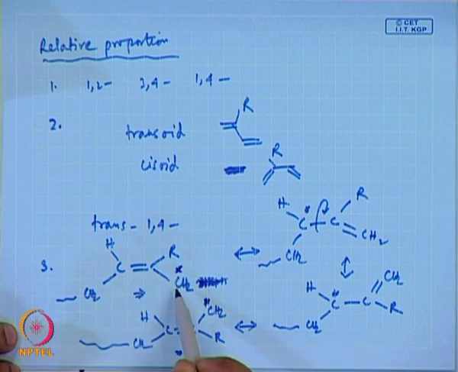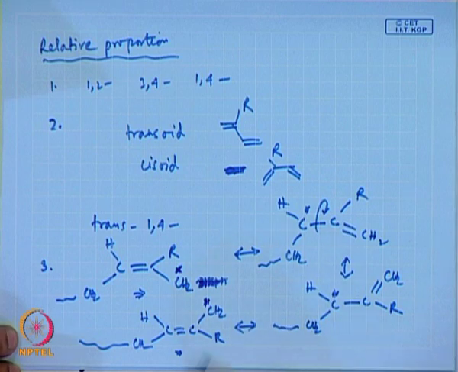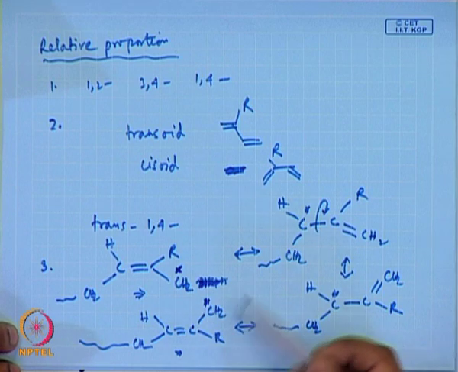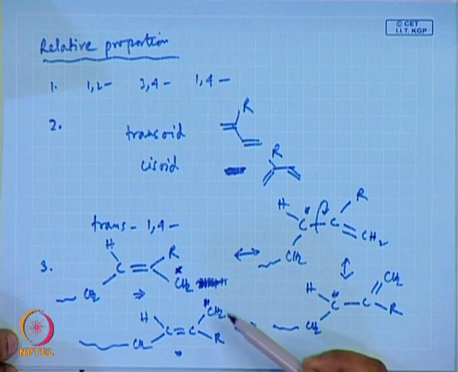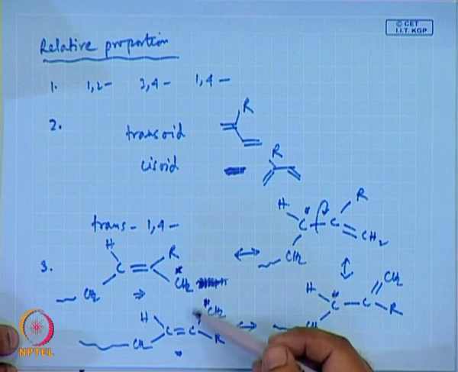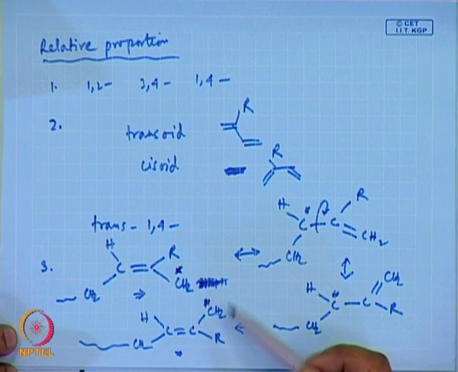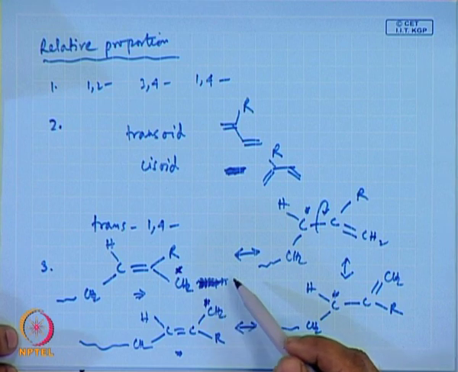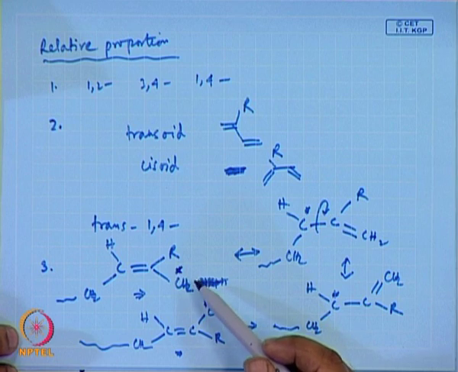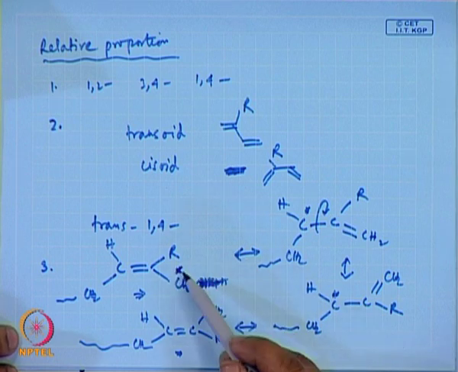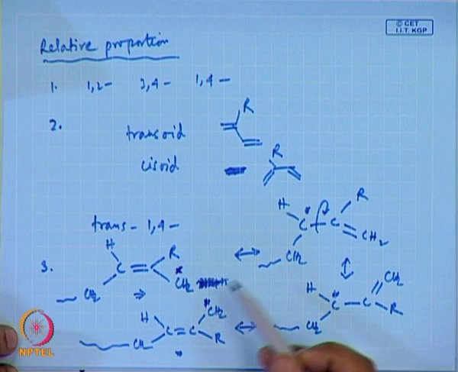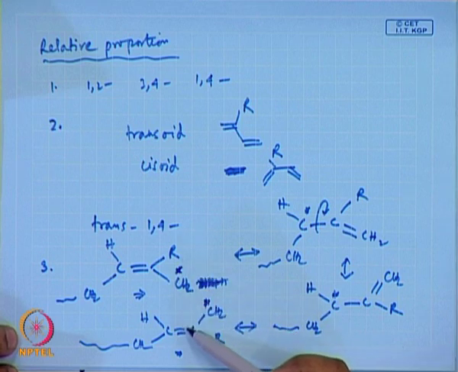So, even if you have a cis chain end, it can isomerize and give you a trans product. Now, that depends upon the temperature. If your temperature is high, then the isomerization between these two structures is highly possible. So, there is almost equal possibility of this propagating and this propagating, which means that the resulting polymer will be a mixture of cis and trans product at higher temperature.